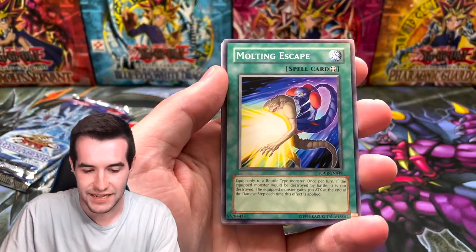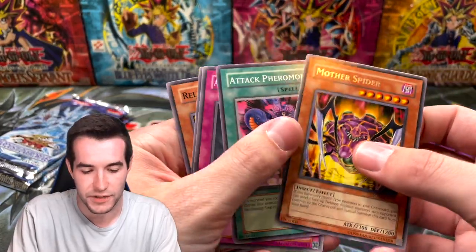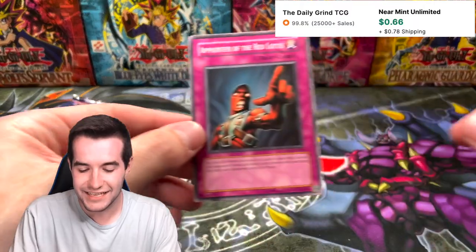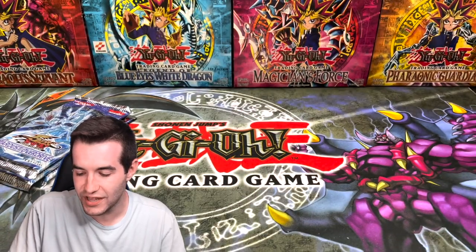We got the Bending Destiny, Molting Escape, which is not... That doesn't mean they're resealed. A lot of people think that. Ground Spider. It tends to happen a lot with cards being upside down. Quality control. Oh, a Pointer of the Red Lotus. Okay, this used to be a $20 common in first edition, but now it's more like $1 because it got reprinted, but it's still not bad.